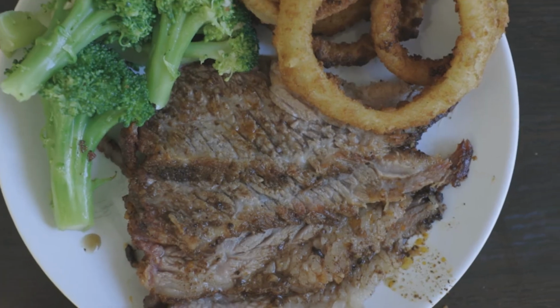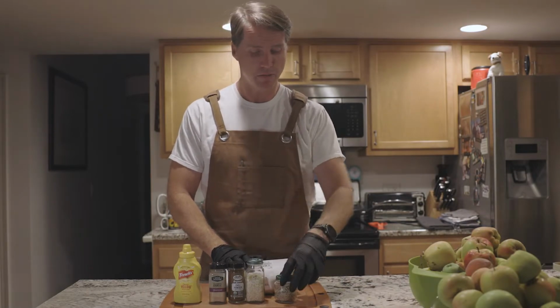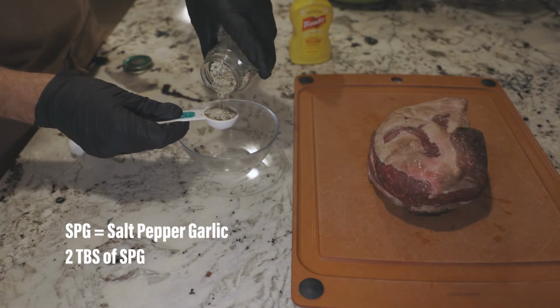Good evening, everybody. We are going to do a brisket point today. Here I've got about 3 pounds, just under. Got my salt, pepper, garlic, equal parts. I'm using a tablespoon of each.